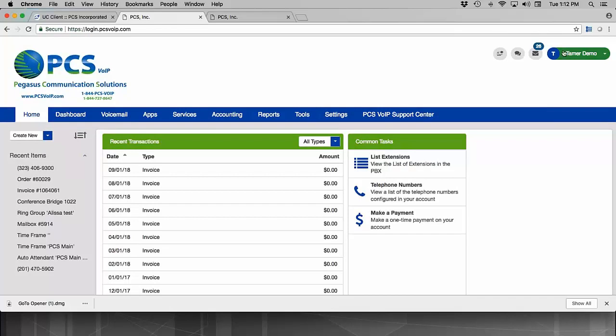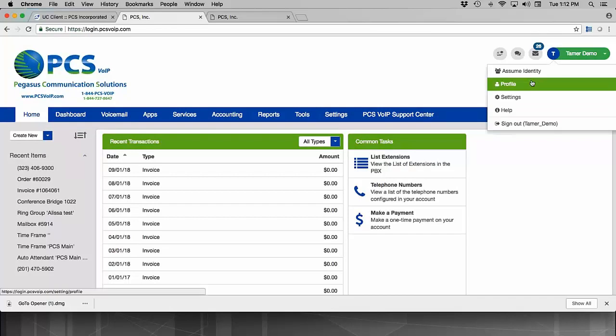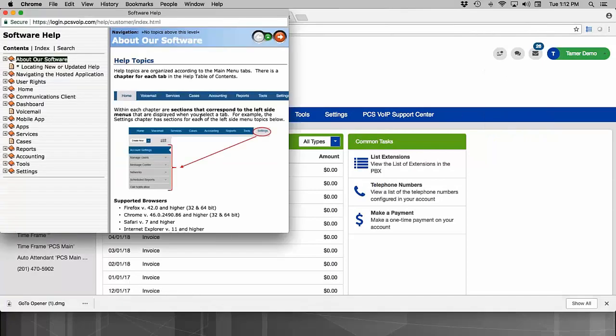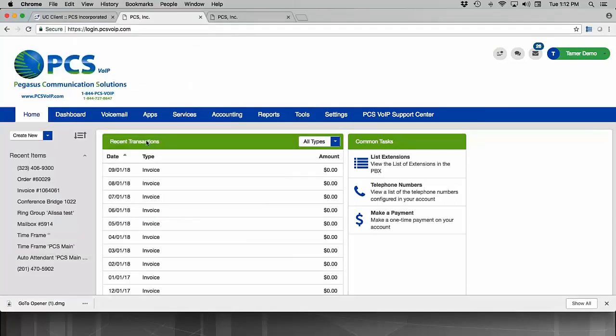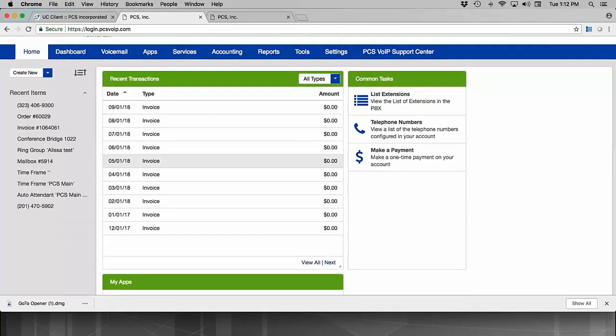Everything I'm going to say is not only recorded, but also if you visit our website, there is a help button, and this is basically your owner's manual for every single feature and functionality that we have. If you want to know how to set up your voicemail, just click on it and it will show you how to do every single feature. As I mentioned before, we are a phone company, so this is something you're going to be using on a daily or monthly basis.